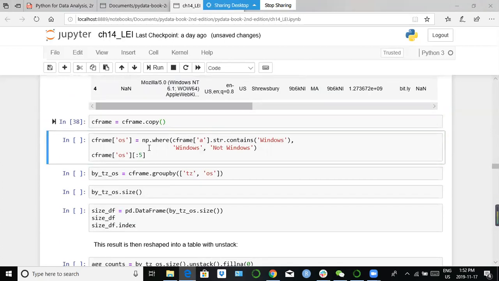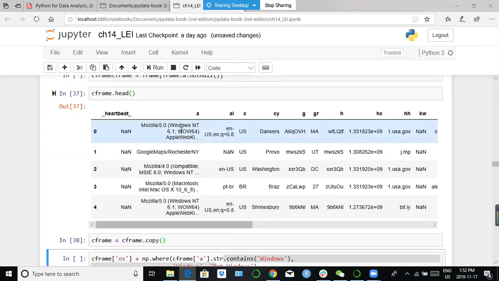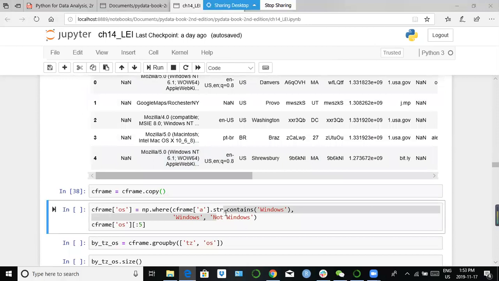Now we use NumPy to find, like in this string, what we're trying to do is in this column A, we want to look for if in this whole string there are any words that are Windows. So we'll do a search: string contains Windows.